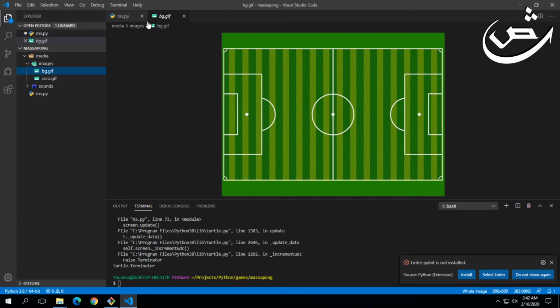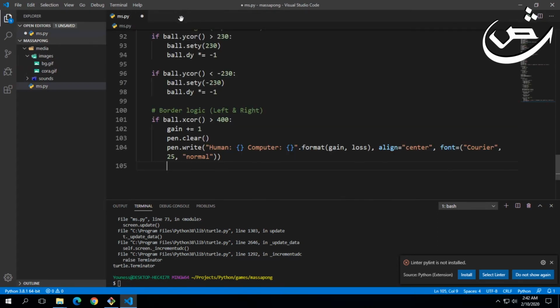Okay. There's a lot of things you can do, but you can just go and call the ball location. We're going to change it to ball go to.